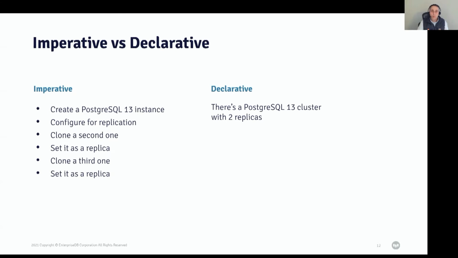And when we do the deployment, we want to follow an imperative mindset. So with the imperative mindset, you would say, create a replica, configure the replica, create a primary, configure the primary for replication. Clone the primary, set it as a replica, clone a third one, set it as a replica. Kubernetes doesn't know Postgres. So what we have here is a bit like the instructions for baking a chocolate cake. Drive to the store, buy baking pans, buy flour, buy cocoa powder, drive home, preheat the oven, and so on, until you pull the cake out of the oven and have what you want.